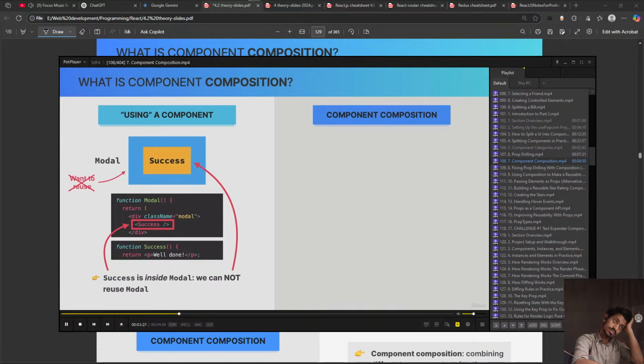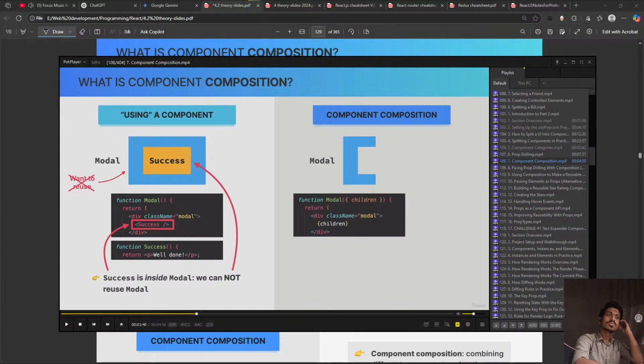But as you can imagine, in order to solve this, we now bring in the technique of component composition, where we can compose the modal and success components together. So here we have our modal component again, but with a fundamental difference. So this component does not include a predefined component. But instead, it accepts children with the children prop. So just like we have learned before.